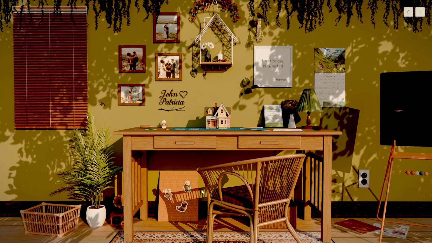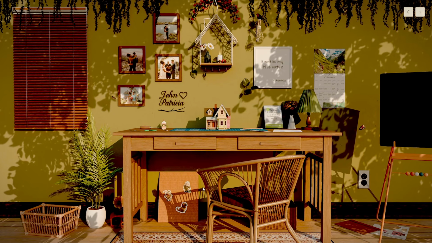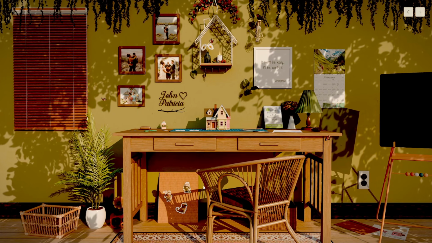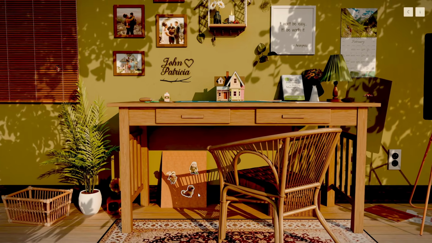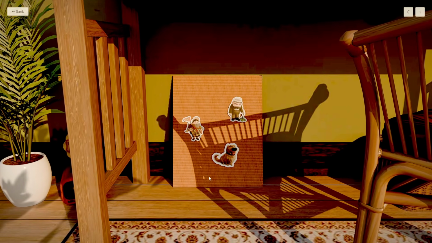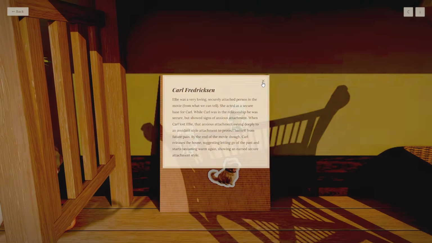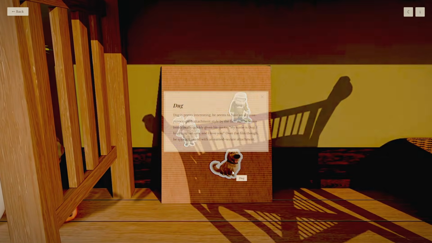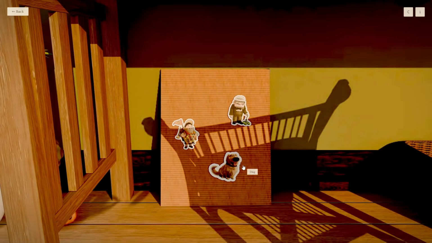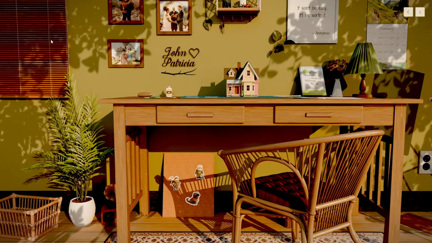And then, because they're a couple, there's also a way to attach it through the Up movie, which I think is really cool because they have all the attachment styles in the movie. Like Carl, he's very avoidant initially, right? He shuts everyone out. And Patricia, who is a fictional character in this website, she also has avoidant attachment. All of them are mostly unsecure at the end and so on, but it's a nice way to keep doing that.